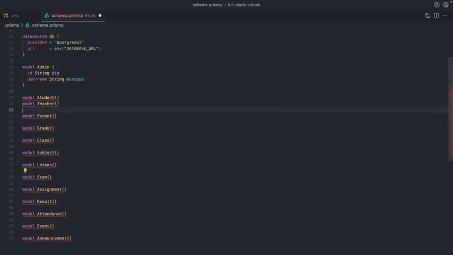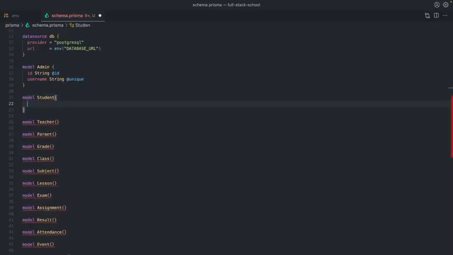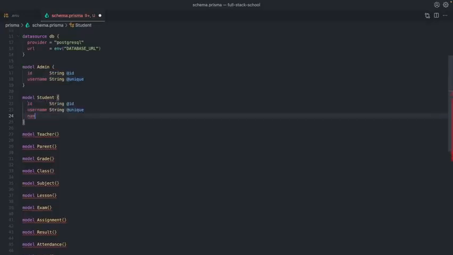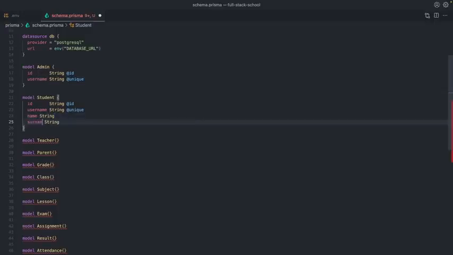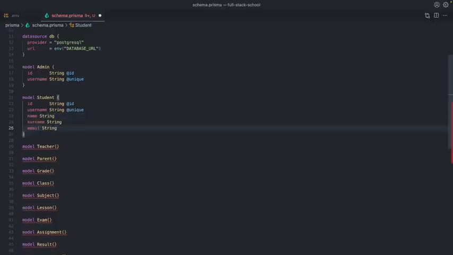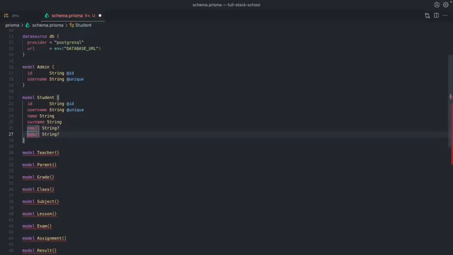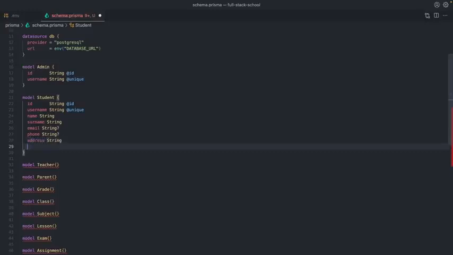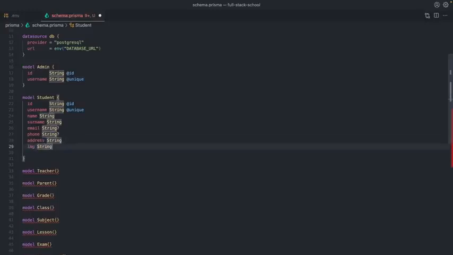And let's create our fields. Again, we are going to have the ID and username. Let's copy this. Additionally, I'm going to add here the student name, which is a string, surname, email, but it's not going to be required, so I'm going to put here a question mark. And it's going to be the same. I will add address. It's going to be required. Let's create image. Again, not required. We can add this later.